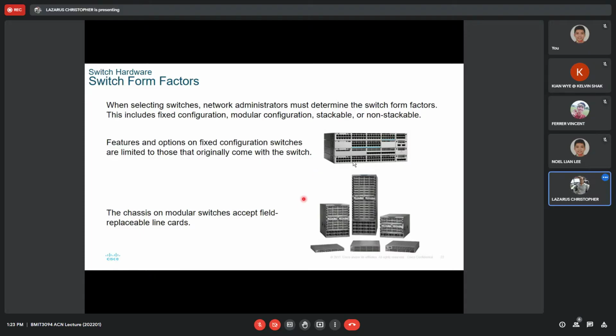Okay, right. So modular switches means field replaceable line cards. It means you can open the back plate and there's a place for you to insert, depending on what module you purchase. So you can play around with this in Packet Tracer. Some of the switches are modular. You can include what type of modules are compatible with that particular switch. You can then provide extra functionality. Okay.